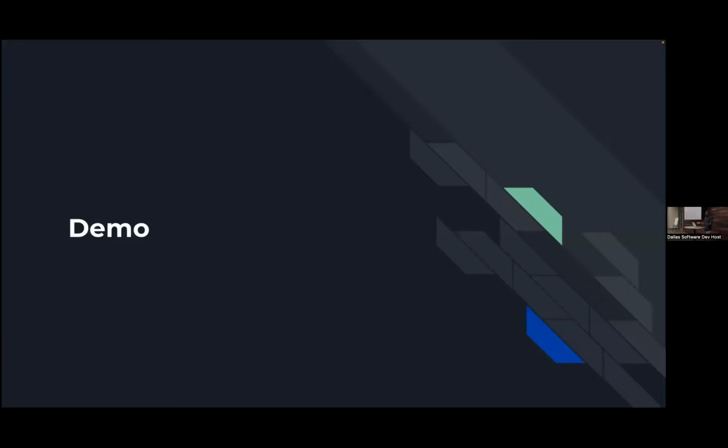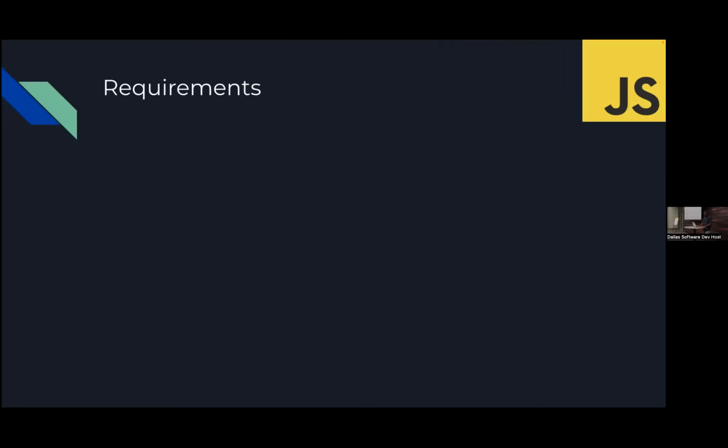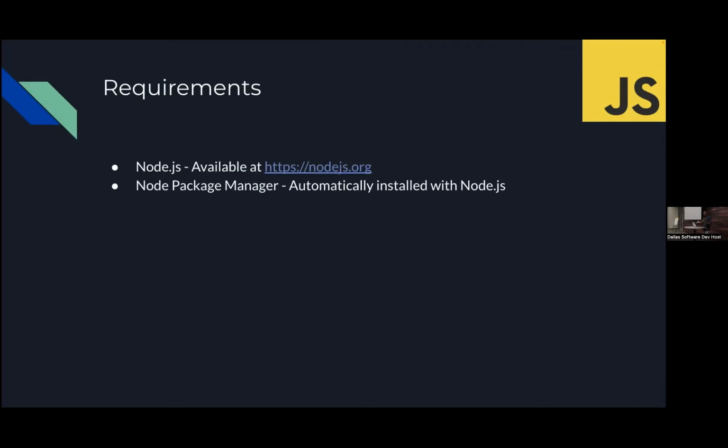So we're going to get into a demo. I want you to be able to create your own packages from this. We're just going to keep it really simple. Create a module, create a package.json file, and then host that on npm from scratch. The only requirement is that you have Node.js installed. As with Node.js, npm is automatically installed.